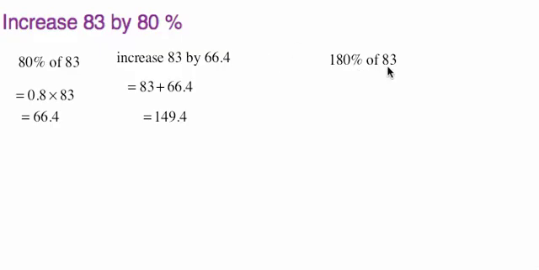Okay, 180% of 83, which is, convert the 180% to a decimal by dividing by 100, or moving the decimal place 2 steps to the left. 1.8 of 83 is 149.4. So instead of 1, 2, 3, 4, 5, 6 steps, we got it in 3 steps. All right, let's try a few more examples of that. Well, before we do, let's answer our question. So 149.4.